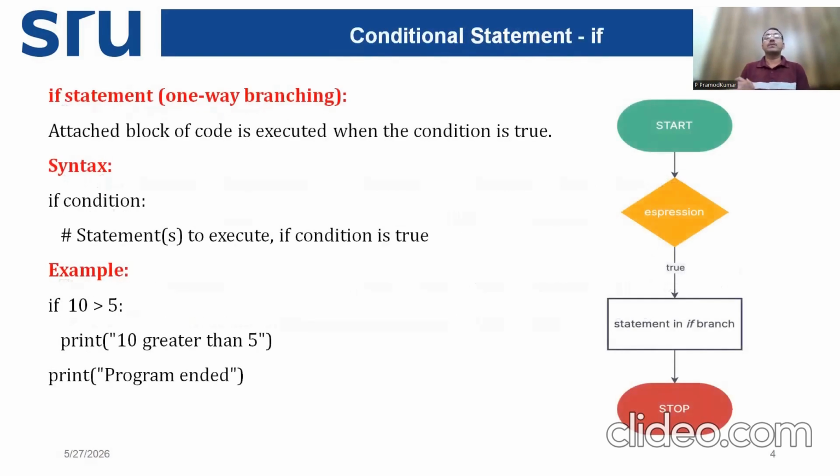Yes, coming to the first control statement. As I've told, there are 4 conditional statements. The first conditional statement is if statement, the second is if else, the third is if else ladder, and the fourth is nested if else. So now we will be discussing them one by one. For each conditional statement, I'll explain in a way like, first what it is, then its syntax, and one example and a flow chart.